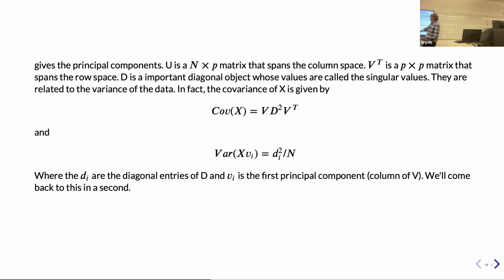In particular, the V_i vectors that live in the V matrix, as the columns of the V matrix, are the principal components. So they are pointing in certain directions that define a best linear approximation of the data. And when you do the SVD, this D matrix that lives in the middle is a diagonal matrix, and all of the elements of the diagonal are the variance of the data that correspond to each of the principal components. So just by performing the SVD on your data matrix, you are decomposing into an orthogonal basis, and it's ordering the basis vectors by the variance-maximizing directions in your data.